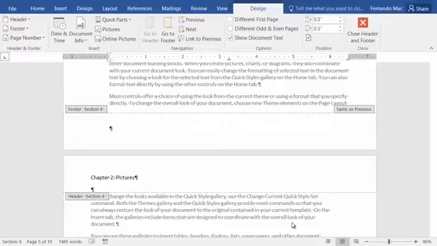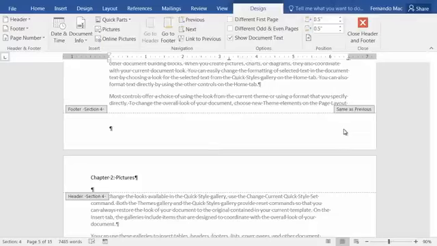What I want to talk about now is footers. So for our headers, I wanted a different thing at the top of each of my different chapters. For my footer, what I want it to show is in the middle of the footer, I want to see the date, and at the right side of the footer, I would like to see the page numbers. And I want that to happen just all the way through the document.